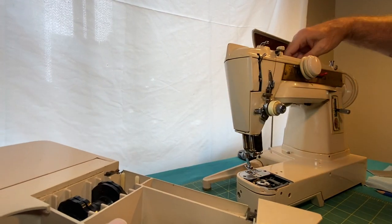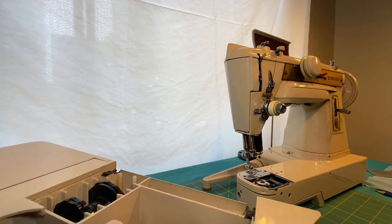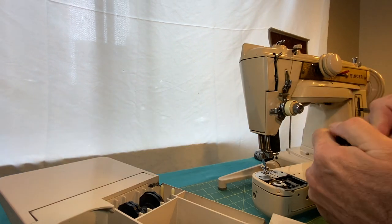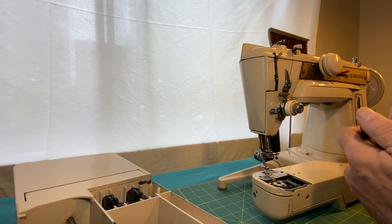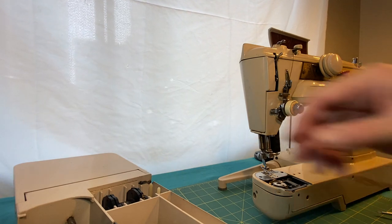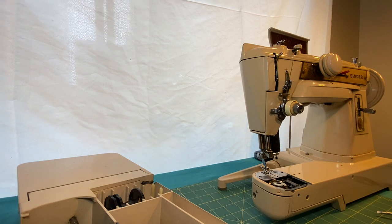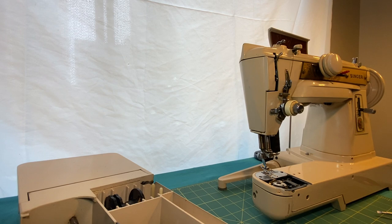Now, this one, you'd have to unscrew this top. Have to see how that actually works. There, it works like that. I hope that's the way it was supposed to work. So I might have to do a little repair there. Let me compare to the other ones. No, they don't have this little spring in there. So I think actually this is supposed to stay on this.